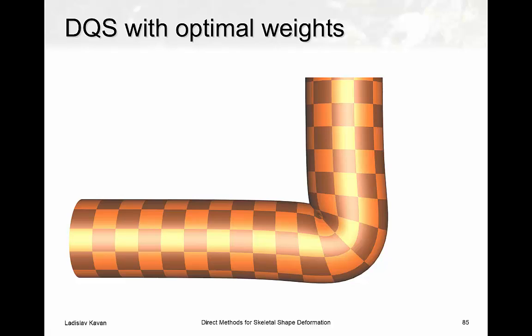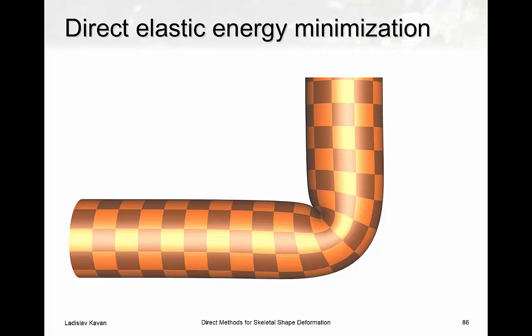That was bugging me. It's hard to see here, but if you compare it to the true quasi-static solution, you can very clearly see the bulge is still there, right? And sometimes you don't want the bulge. So how can we get rid of that? The observation I made is that both linear blend skinning and dual quaternion skinning are essentially oversimplifying the problem because they are rotation invariant. They cannot distinguish between torsion and bending. They treat both in exactly the same way.